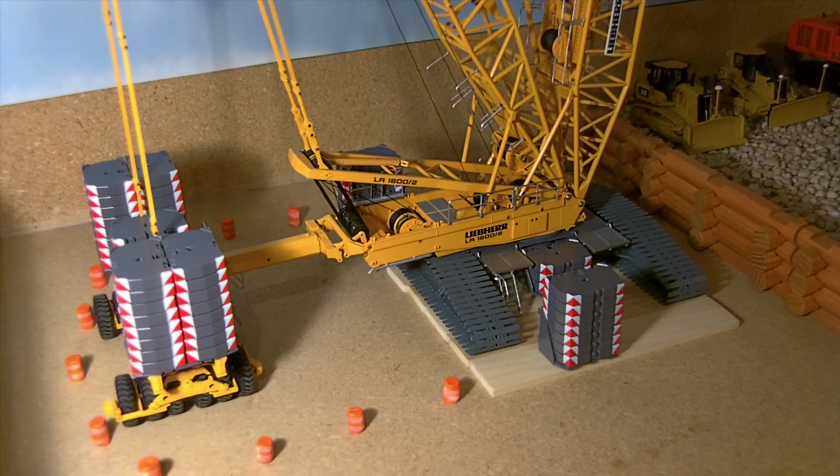I heard that Tonkin Replicas has taken on a license for Manitowoc, so hopefully... I don't have the Kobelco, but of what I've seen, a couple of reviews of it, it seems like a nice model. The Kobelco crane, the crawler crane they made. So hopefully they end up making the new MLT. I think it's the MLT 650. That's the new big one, the one that replaced the 18,000 from Manitowoc, and even some of the smaller ones, which would be cool. It'd be cool to see some new Manitowoc models, because TWH closed. Otherwise, that's kind of my opinion on this crane.